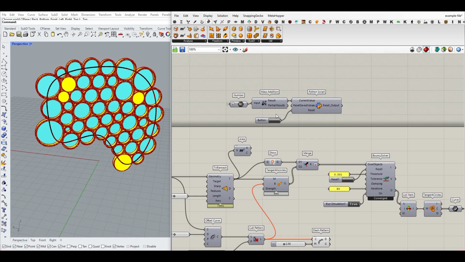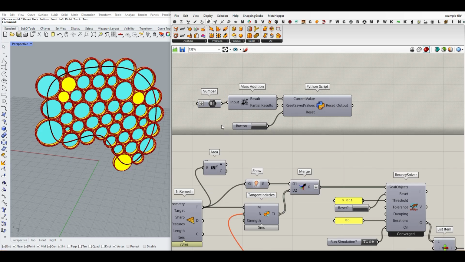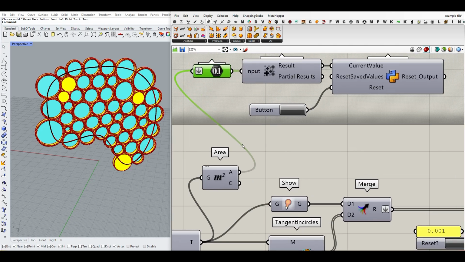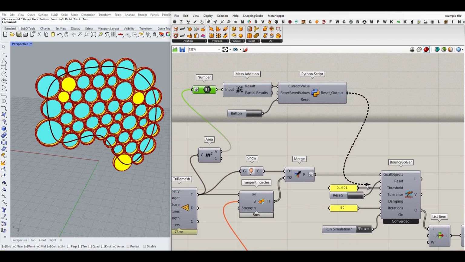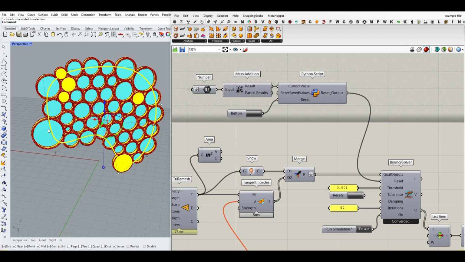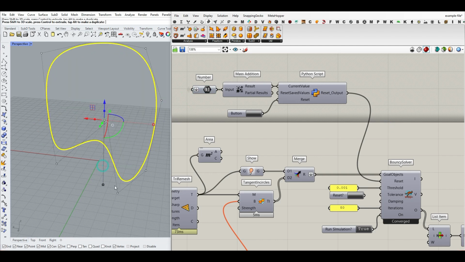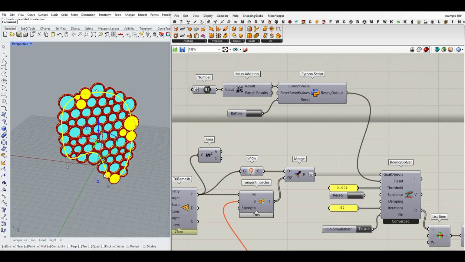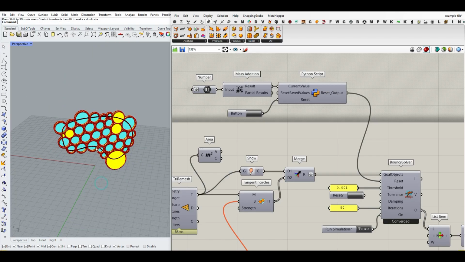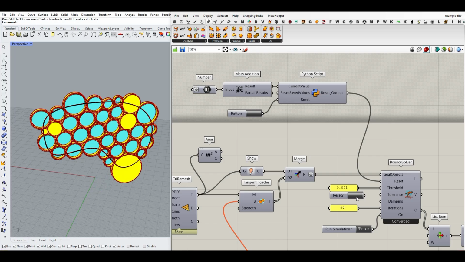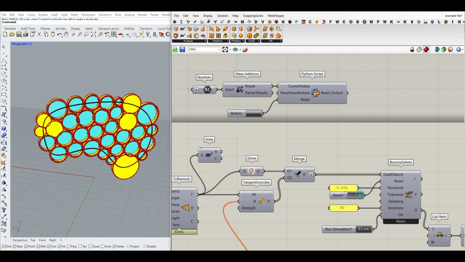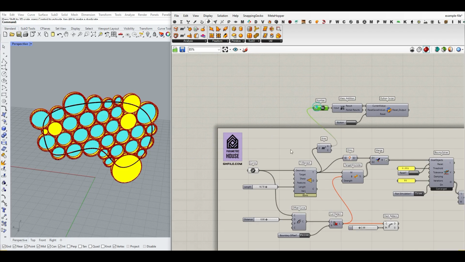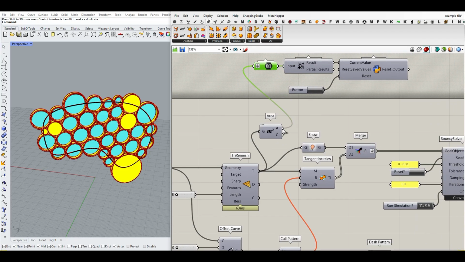For the automatic reset, you can use this Python script, which adds a number. For example, the area of the mesh here. If I give that the reset, for example, let's scale it. It's going to run the simulation multiple times. And this is good if you don't want to click this reset button each time. I'm going to put this as an additional one. You just get, for example, the area of the mesh, and it's going to update.